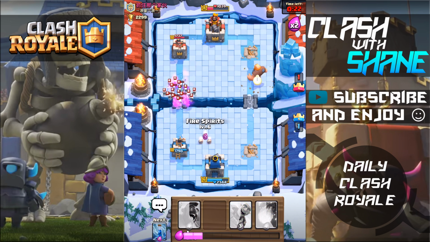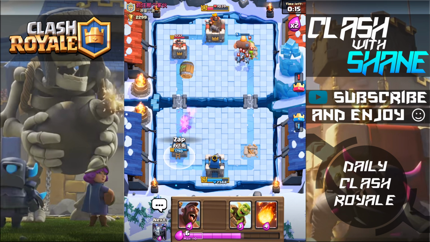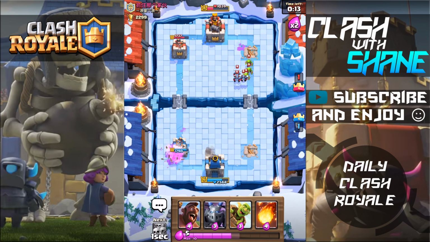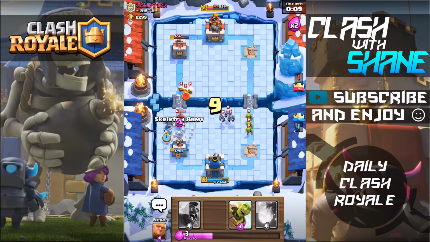Fire Spirits right here. And then we'll do... never mind, he's got those. We can't do a Hog Rider right there, because my Zap won't even kill those Goblins. Mega Mini right here with a Skarmy.